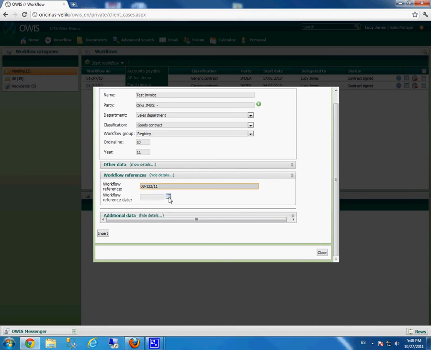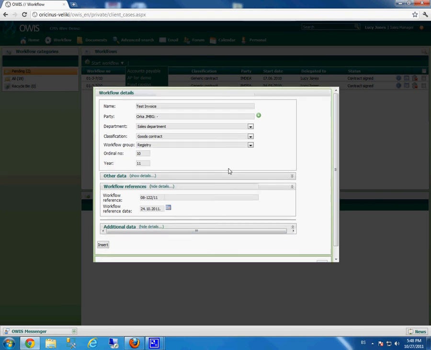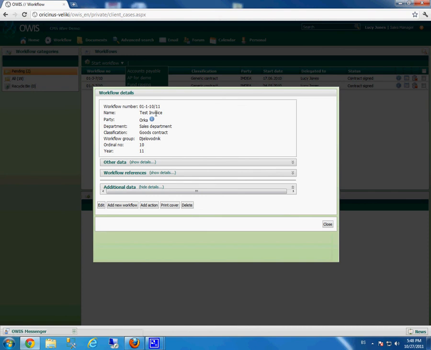When we say that's a workflow reference, we can also say when it was sent to us by the party, and we can say that their date is 24th of October. When we click insert, the system automatically creates the test invoice and gives it a unique workflow number in the system. So we created a kind of shell for the workflow instance.